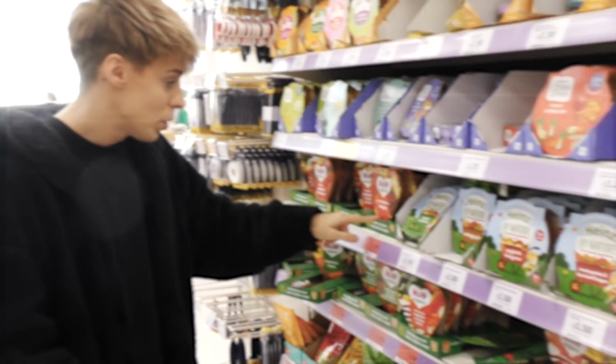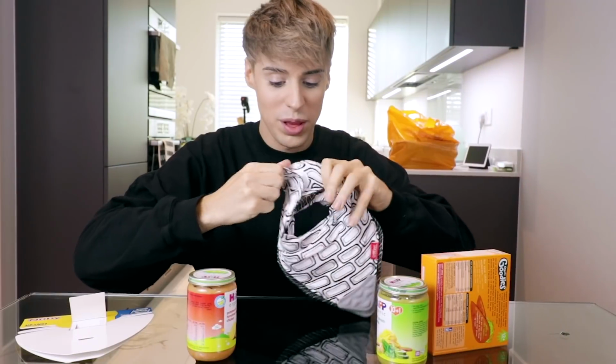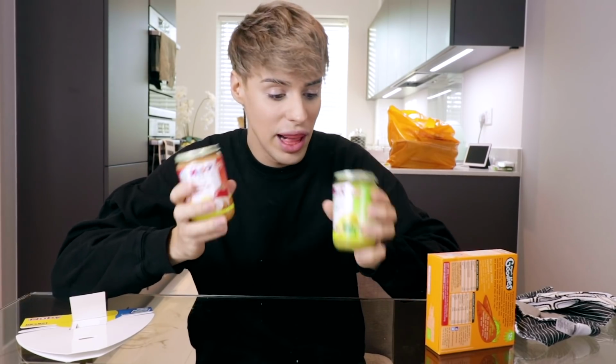Ooh. Lasagna. That's good. Let's put it on. Wait. This does not look like what I expected. Maybe we'll put another one. I'll save the microwave meals for later, and for now we're gonna try these meals that don't really need to go in the microwave. You can just eat them as it is.